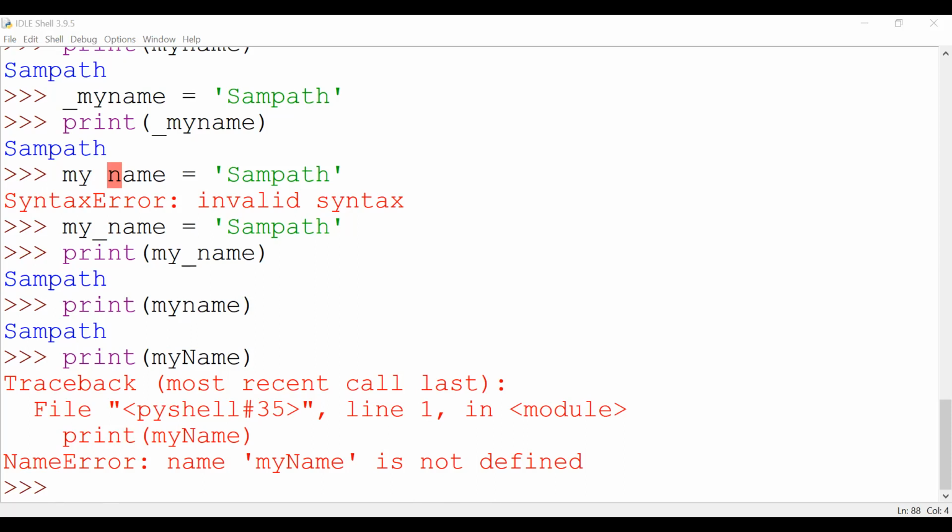You cannot use a variable name called class. It'll give you an error. Like if, like for, right? You already know these things, or you will learn these things. These keywords, you cannot use as a variable name. I hope you already know this if you have already learned Python or another programming language.